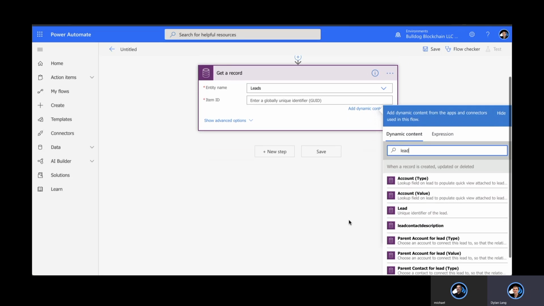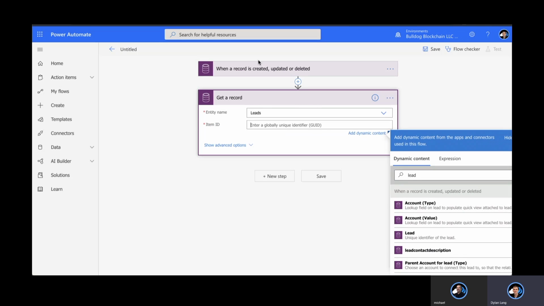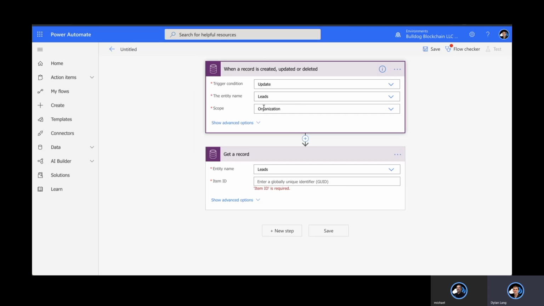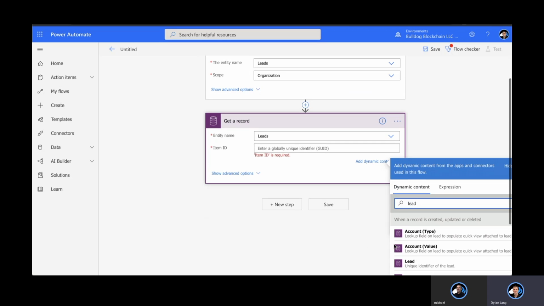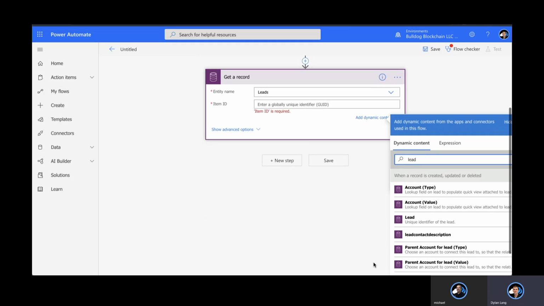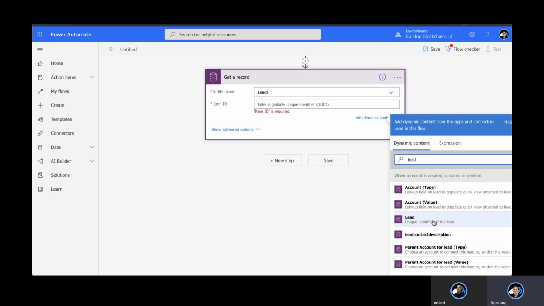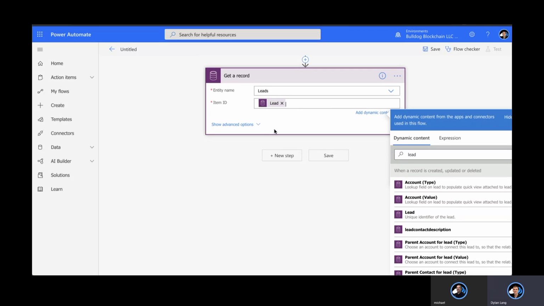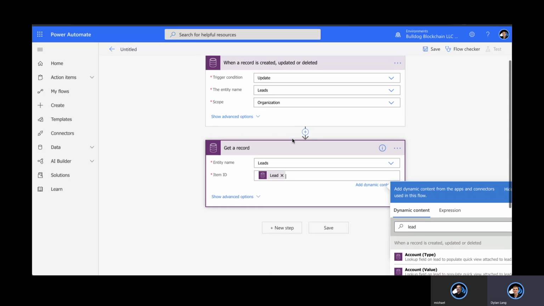So over here, you can see we're going to add a dynamic field, right? A dynamic variable, essentially. Every time we go through this could be any lead. This whole situation could be any lead. So we don't want to type in lead 001. We want to have it assess each lead. So we're going to type in the unique identifier, which we have options to, tons of different identifiers here, tons of different variables. We're going to click on lead. And just like that, we have the lead from the previous connector included. So it's awesome. We're now getting this lead again, except we're getting all of the metadata, which is great.